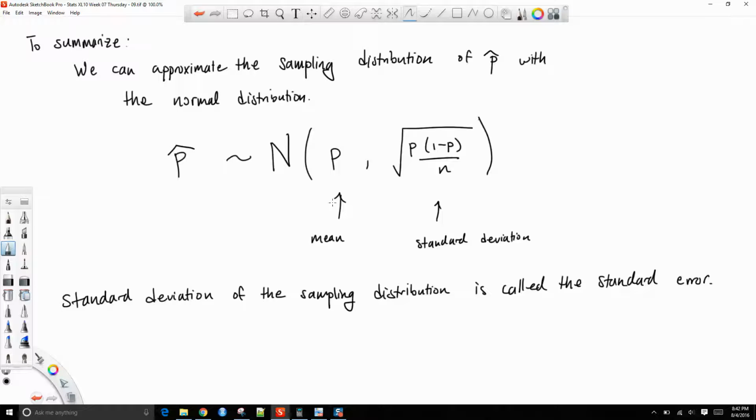Okay? Now, the central limit theorem, there was this little clause in there that said if certain conditions are met. Okay? And so I'm going to talk about those conditions. Right? And so the truth is that we can approximate p hat with the normal distribution if these conditions are met. And if the conditions are not met, then the sampling distribution is different from the normal distribution, and the normal distribution does not make a good approximation. Okay?